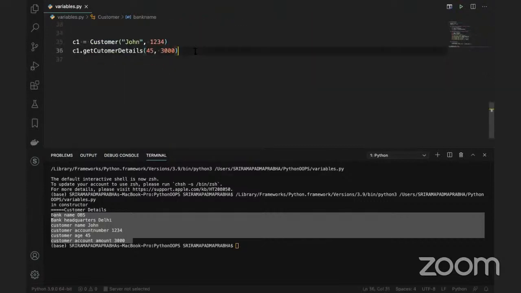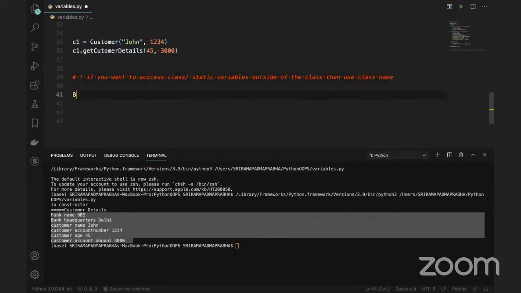If you want to access class or static variables outside of the class, we need to use the class name only. So what is the class name here?